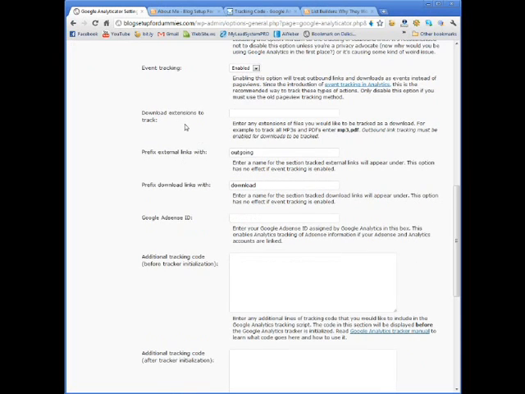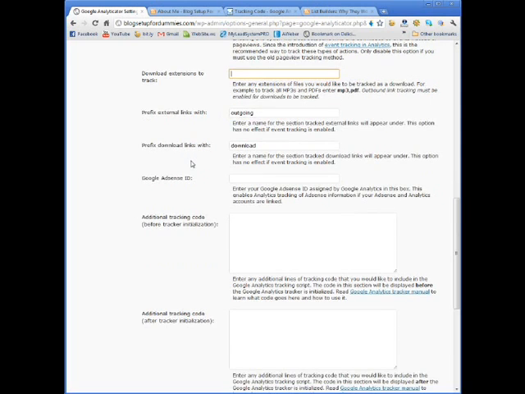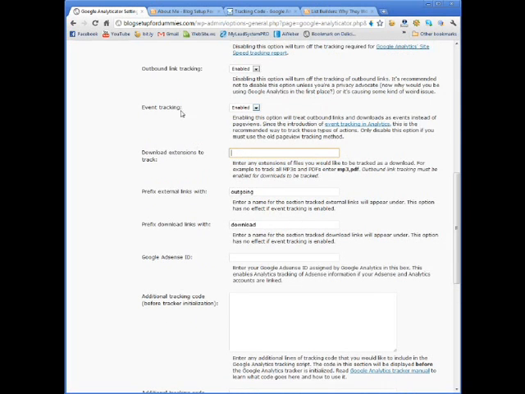If you have a site where there's going to be a lot of downloads, maybe you want to set it up, because people are going to be downloading MP3s or PDFs off my site, so I want to track those. You would just key in MP3 and then maybe comma PDF, whatever else you need to track. If you've got event tracking enabled, these next two options don't matter.